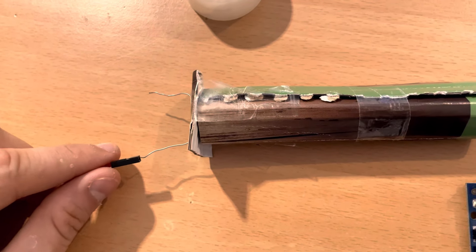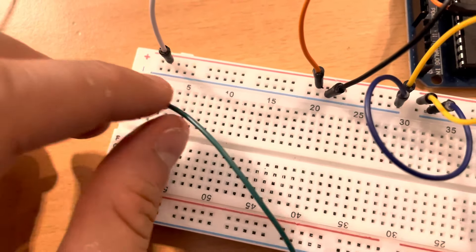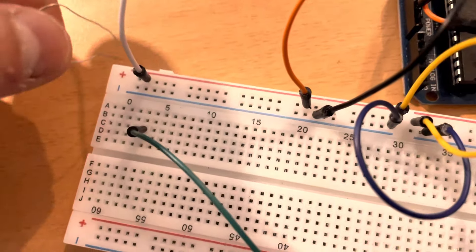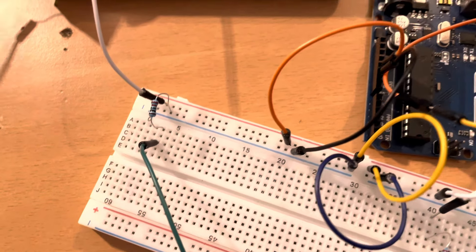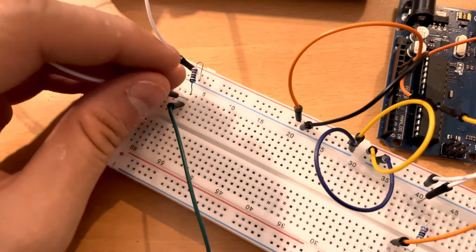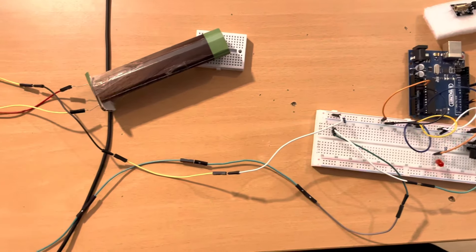On this sensor it doesn't matter which side we use for plus and minus. I'm going to connect the right side to the plus and the left side to the protoboard. We use a resistor going to the ground and to the first pin of the row, then another wire connecting to the midpoint between the sensor's minus pin and the 220 ohm resistor pin. This wire connects to Arduino board A5. That's everything wired up — now let's go to the code.